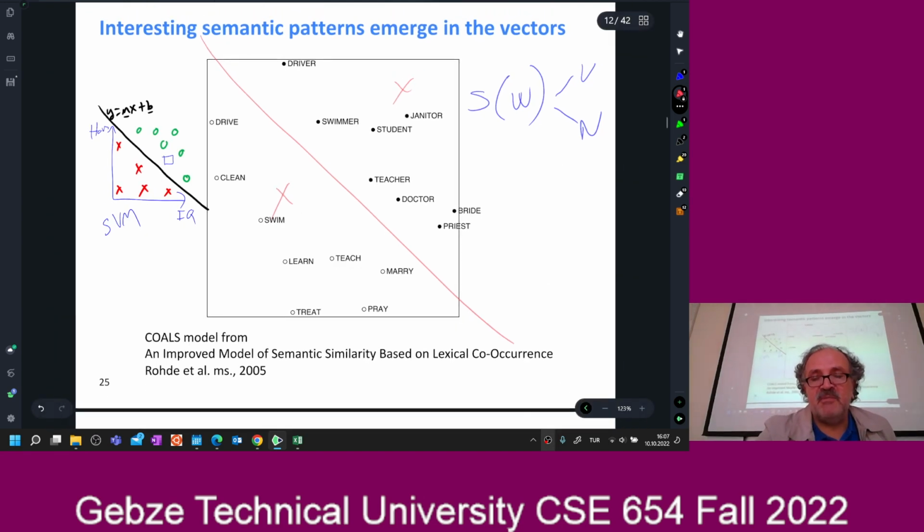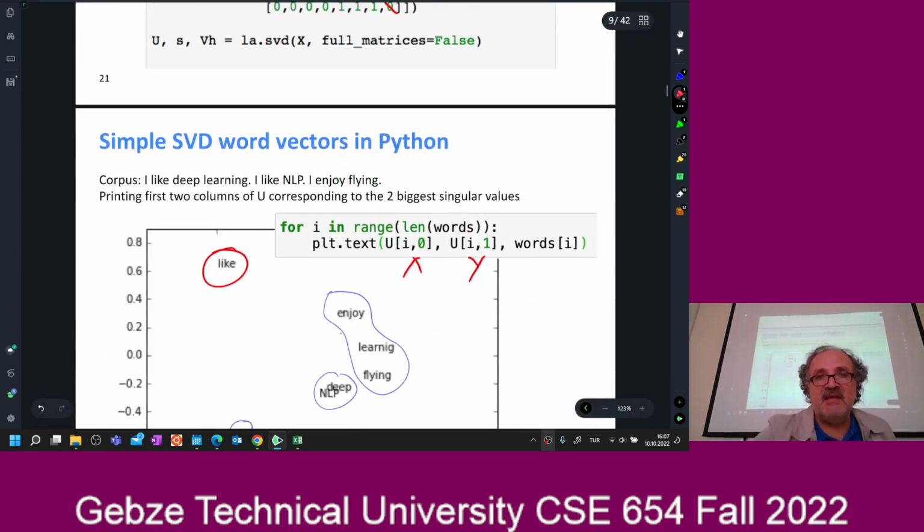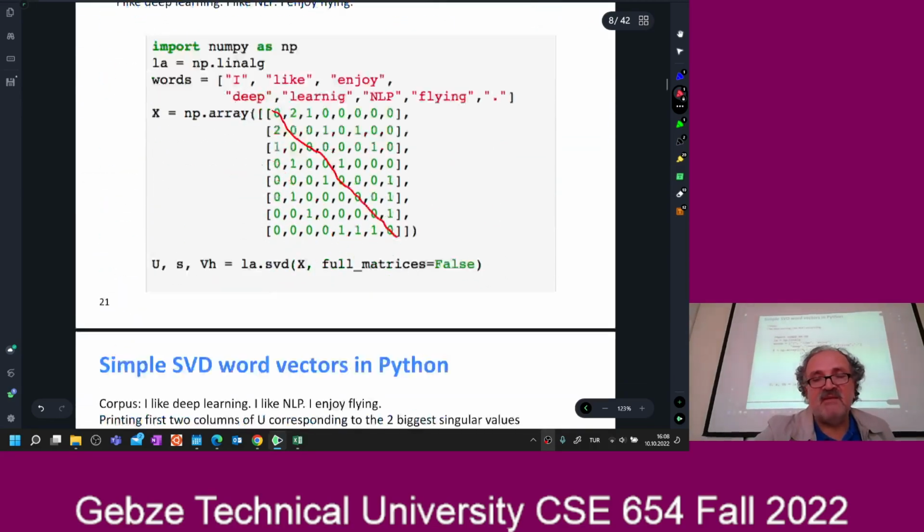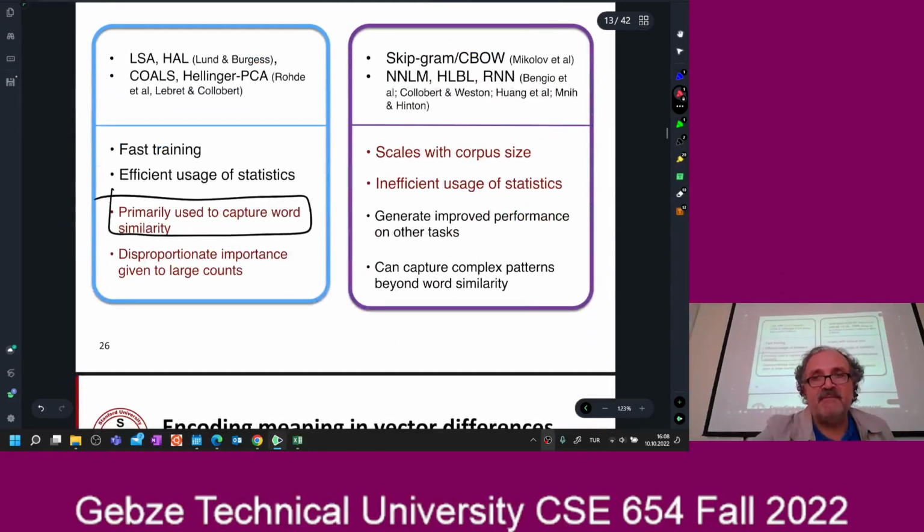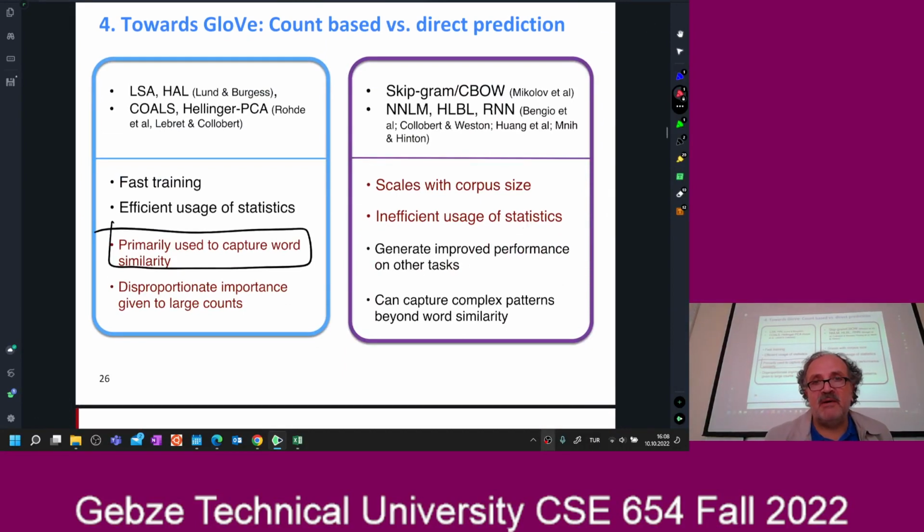So people have been working on this kind of stuff. Again, it worked nicely for 1 million word corpora, but it didn't work for 1 trillion word corpora. That's why we are kind of away from these kind of approaches. But still, we like these. We say that these kind of co-occurrence matrices are very good with small amount of data because it uses the statistical relationship between words like this very well. Maybe we shouldn't forget about them.